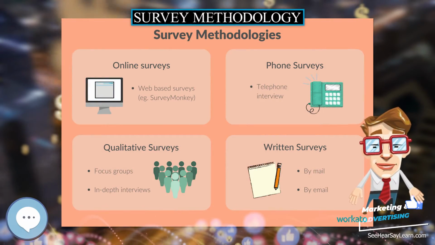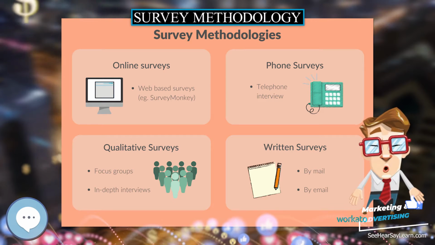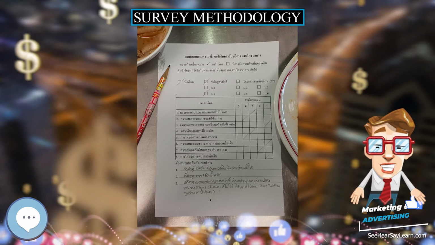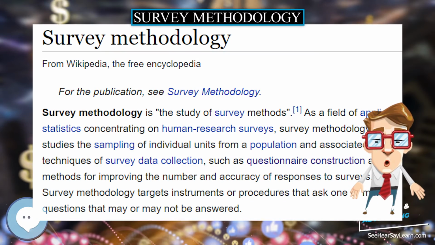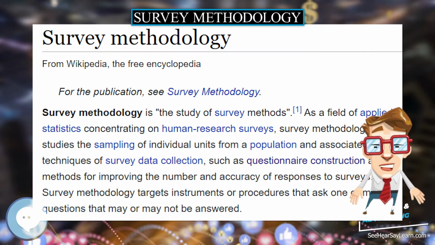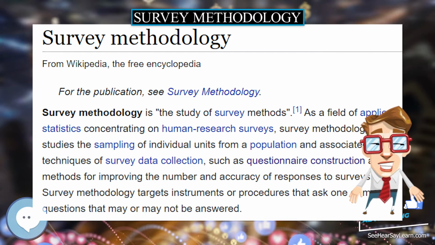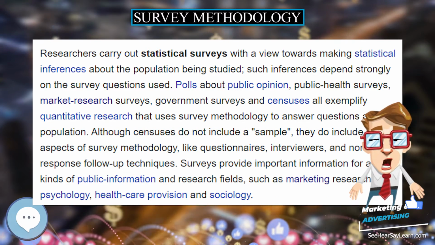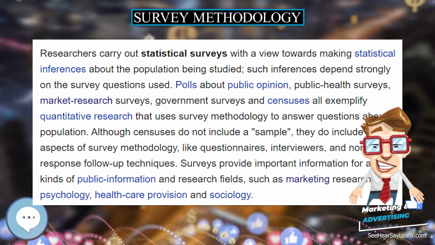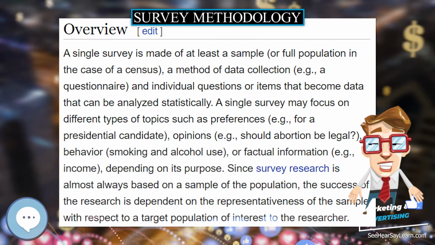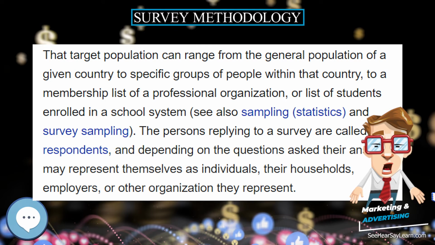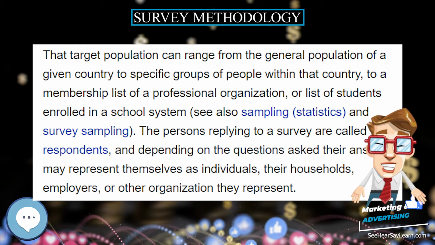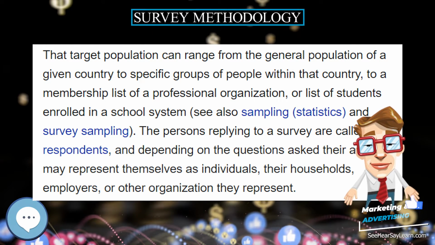Survey methodology. A field of applied statistics of human research surveys. Survey methodology studies the sampling of individual units from a population and associated techniques of survey data collection, such as questionnaire construction and methods for improving the number and accuracy of responses to surveys. Survey methodology includes instruments or procedures that ask one or more questions that may or may not be answered.